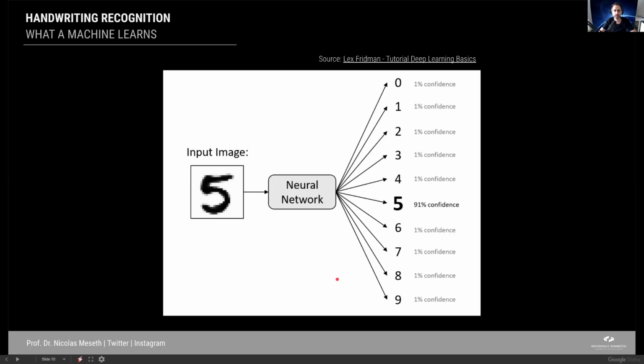So in the best case, we want to have 100%, which is impossible because we talk about statistical models and they will always have digits that they can't predict correctly. Just by chance, just by probability, this will be the case, but we can achieve very high accuracy with handwriting recognition and image recognition in general.